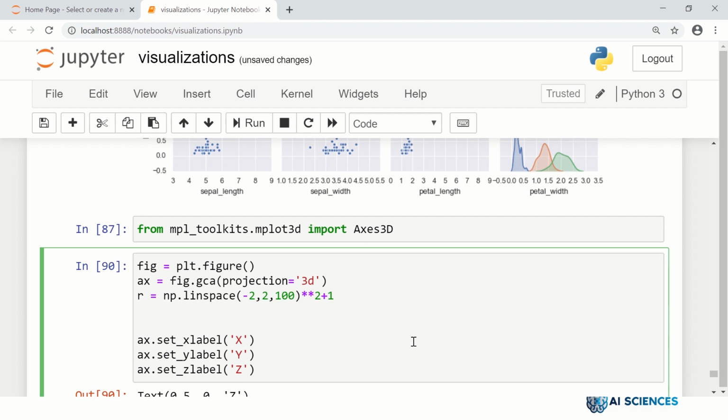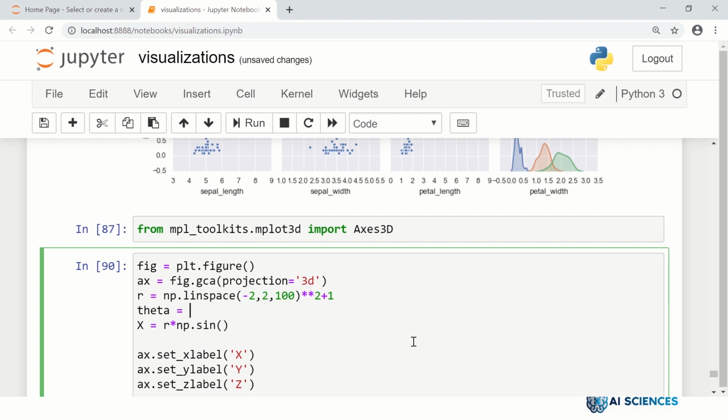Next, let's generate, for example, maybe the x values. Let's say x is simply r sine theta. So what is theta? Let's generate a theta as well, just to make a circular plot. So theta is, let's say, np.linspace, going from -4 pi to 4 pi, that is, -4 * np.pi to 4 * np.pi, and generate 100 points.